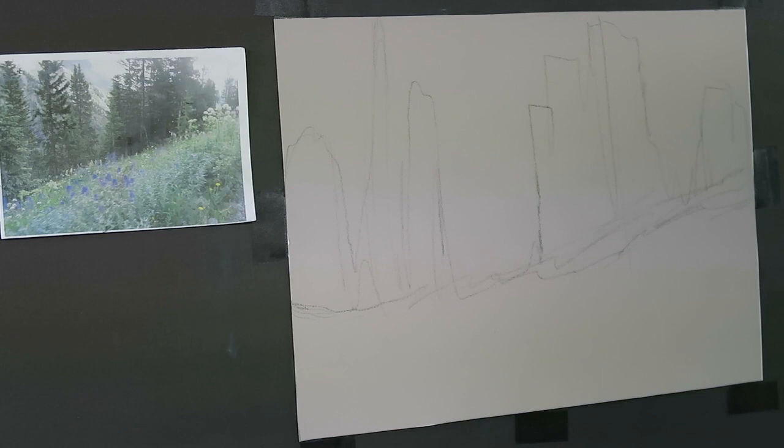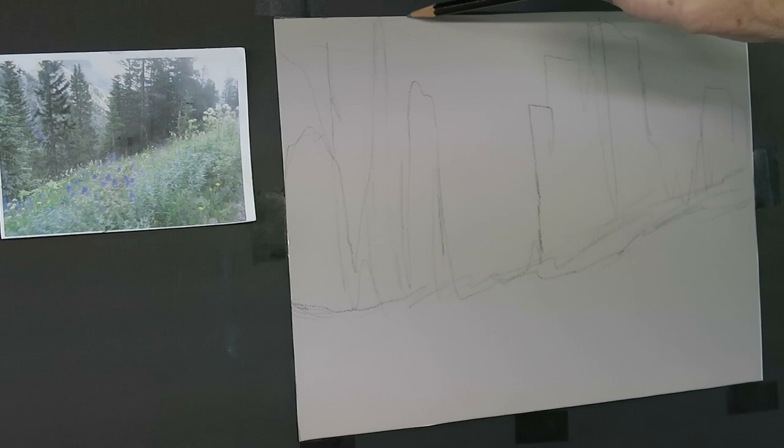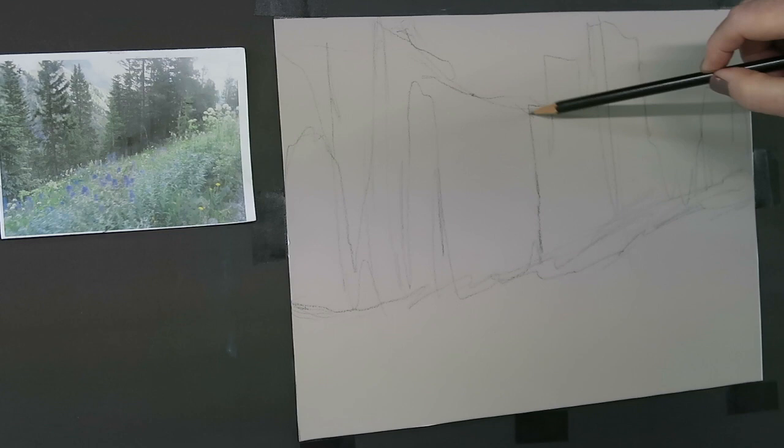Now behind these trees is another mountain, right? And I'm only going to hint at this mountain, right? I'm not going to make a lot of detail, but I know that it's there.